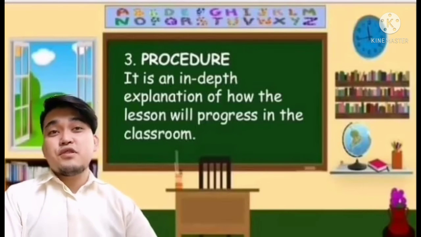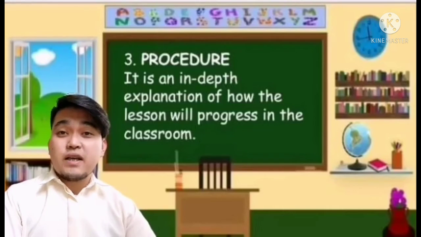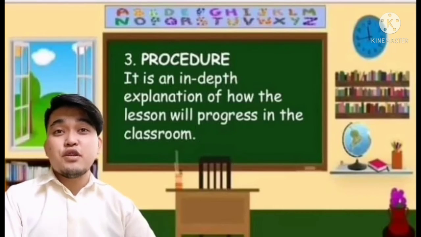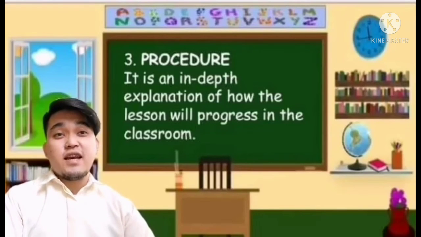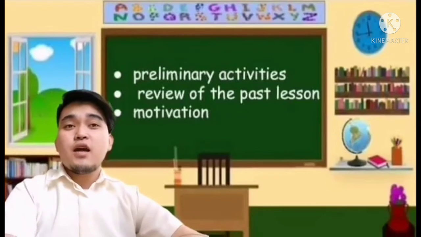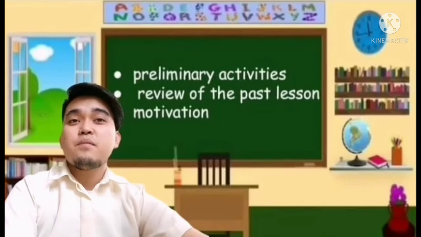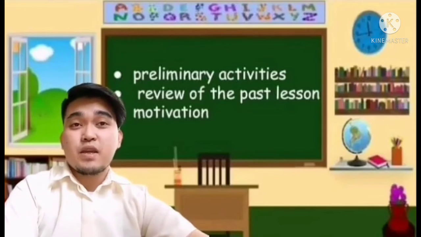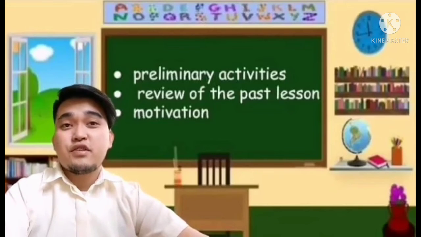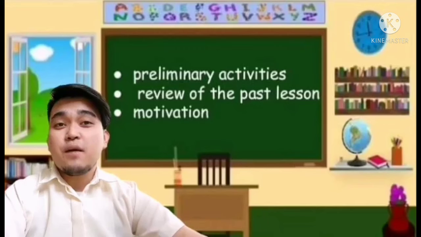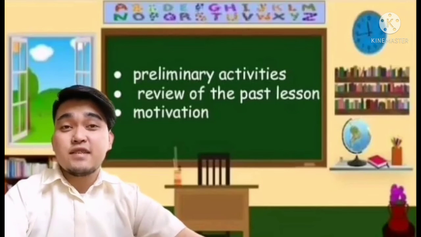In a DLP procedure, it includes preliminary activities, review of the past lesson, and motivation, and everything is divided into the teacher's activity and the student's activity. Under the preliminary activities, these are the activities done before the starting of the class, and this includes the greetings, prayers, class management, and checking attendance.